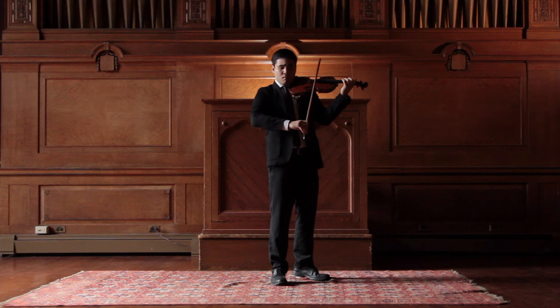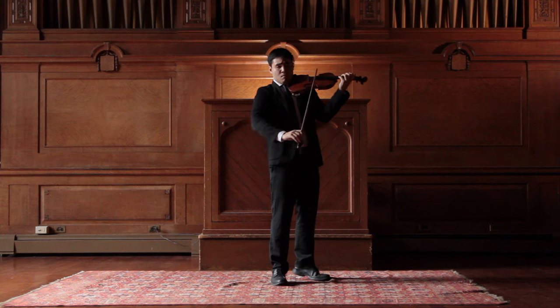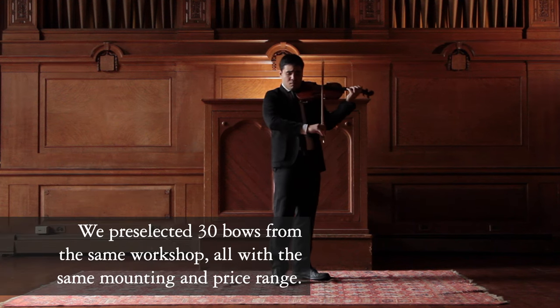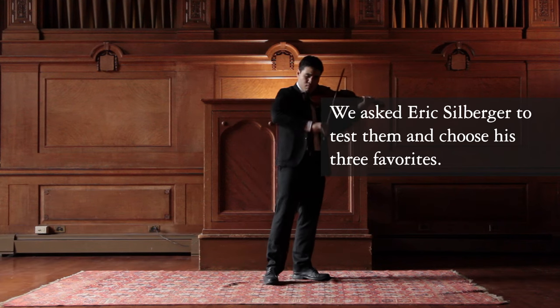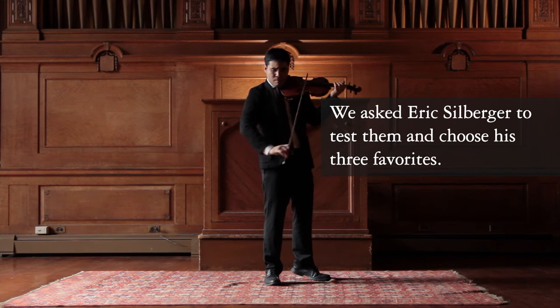Hi, I'm Matthew Fritz, and I'm here with violinist Eric Silberger. We're here to try some bows. We've pre-selected 30 bows to start with. These bows are brand new. They have not been owned by a player. They've only been played a couple minutes at most, so everything is in a very similar state.